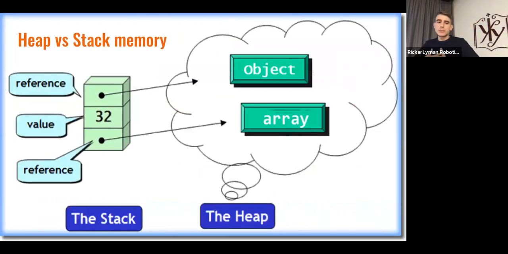Just to revise a little bit the difference between reference and value types, this is how the JVM memory model looks like. Maybe some of you are aware of it. Value types, or primitive types in Java, are stored in the stack memory, and stack memory is the memory of the thread.